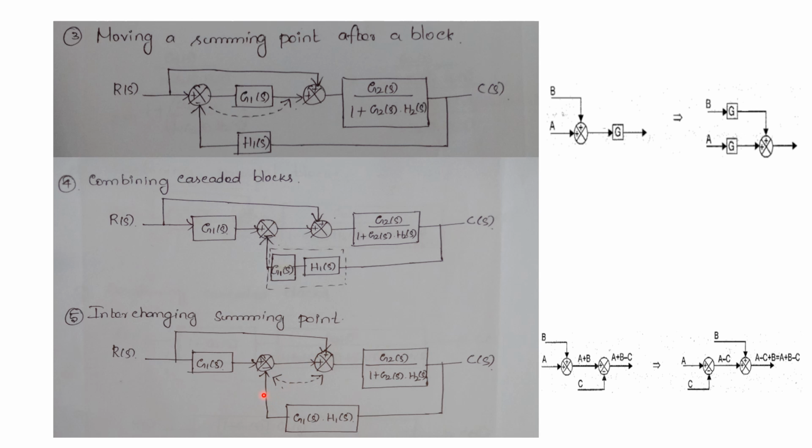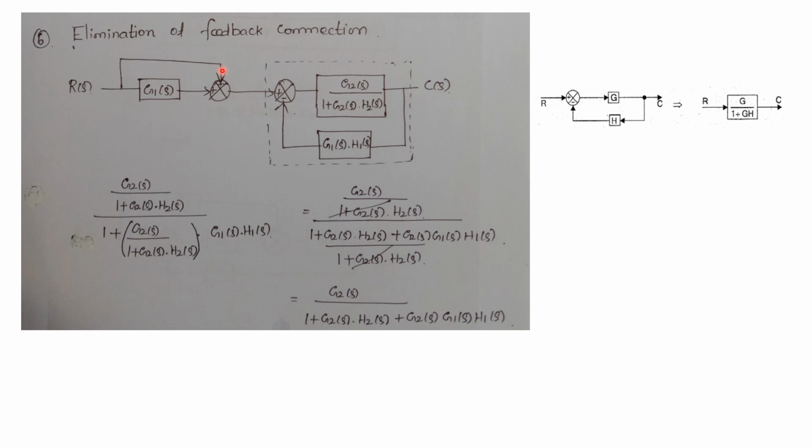While performing the interchanging operation, here you have to write interchanging summing point, and here also you have to put the dotted line. In the next step you have to interchange the summers, like this. Now this will be the block. Now again we have to reduce this diagram. Here it directly represents the feedback, negative feedback, isn't it? So elimination of negative feedback. At the top we have to write like this.